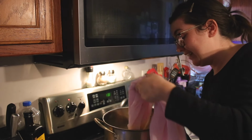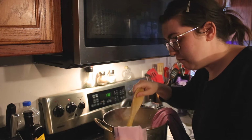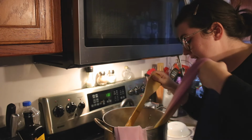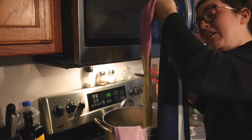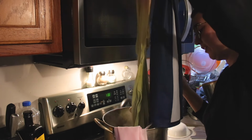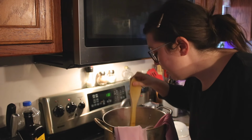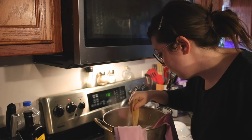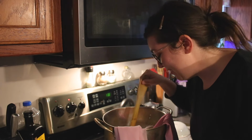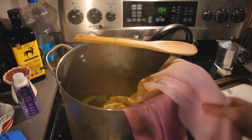Okay, so actually, the yellow on the pink is looking fine. It is orangey, but it's pink. Now, the yellow on this looks good here in the white section. Totally green on the top, which is what I expected, but I'm going to let this simmer for quite some time to see if we can get it to dye over it. I don't know, we're going to see. I can't believe the bleach didn't work. The dye is taking so well.